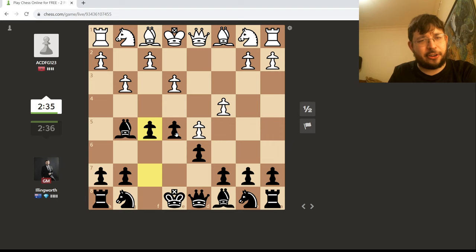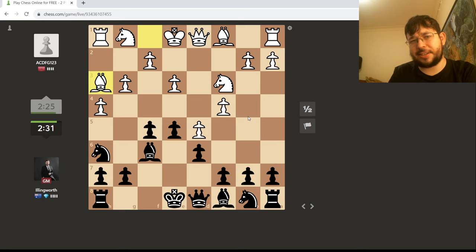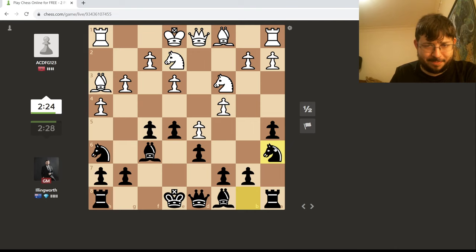H4 is a decent move. We'll put the bishop here. The knight can maybe come in this way to play it a little creatively once again. Also, many times you can bring the knight to the queen side. That can be a nice way to stop them trying to make progress on this side of the board in the middle game. Bishop h3 is a little bit odd to my mind. Not entirely seeing the logic there.